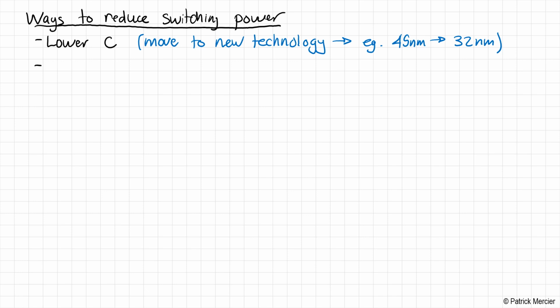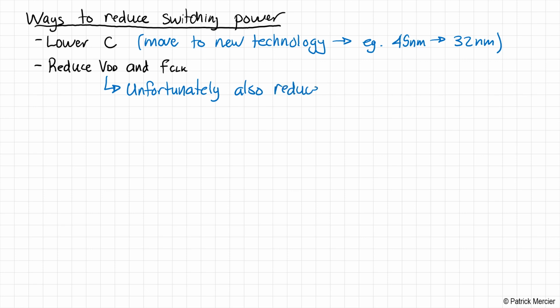Now, the perhaps more powerful knob that we actually do have at our disposal as digital designers is to reduce VDD. And if we reduce VDD, we're probably also going to have to reduce the clock frequency as well. All right. So reducing VDD specifically, unfortunately, also reduces performance. So we reduce VDD. That means V in on our digital gates will be lower than it was before, which means we are less strongly in the above threshold regime, which means we're going to have less current flowing through our devices, which means the resistance of said devices will be larger, and therefore the RC time constants of our devices will be larger, and meaning slower.